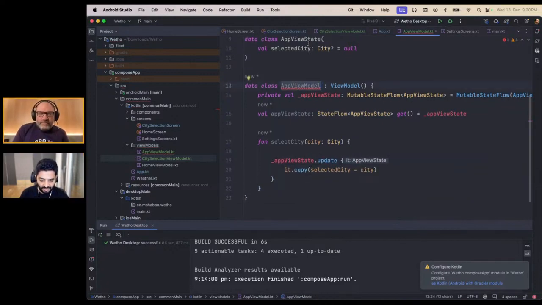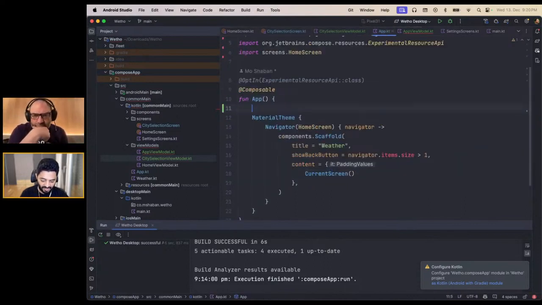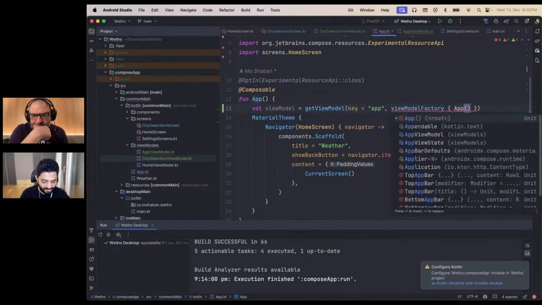Now in the app we start by creating a view model, which equals get view model, maybe like an app. We need to have proper imports, and this is going to be app view model.